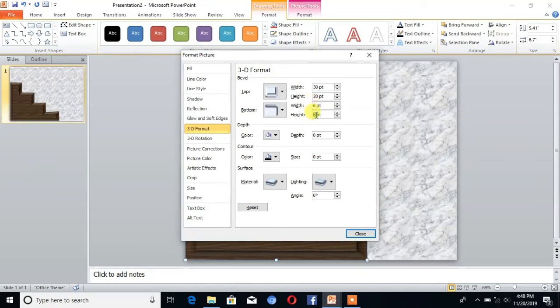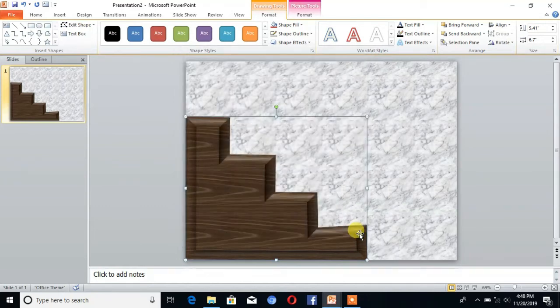Then for bottom, click on OK. You can see the stairs are in the form of 3D.